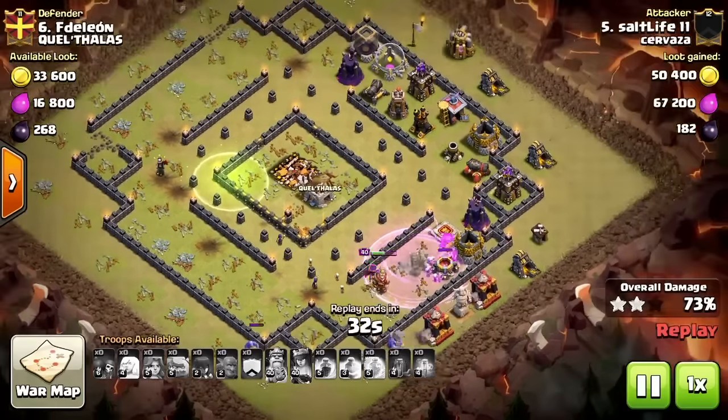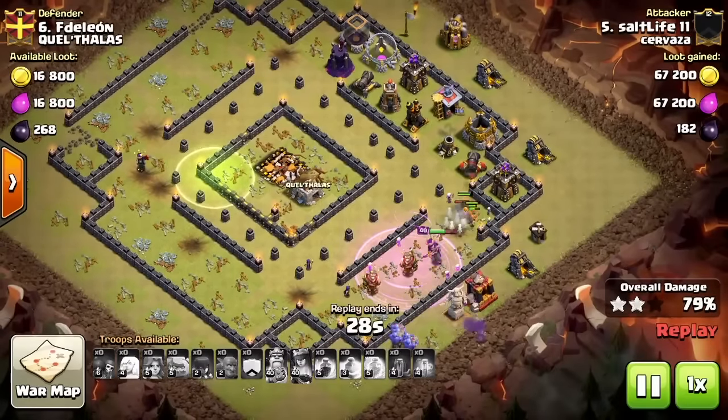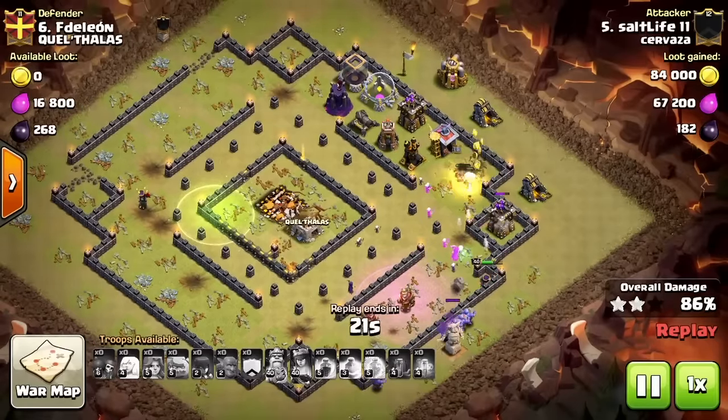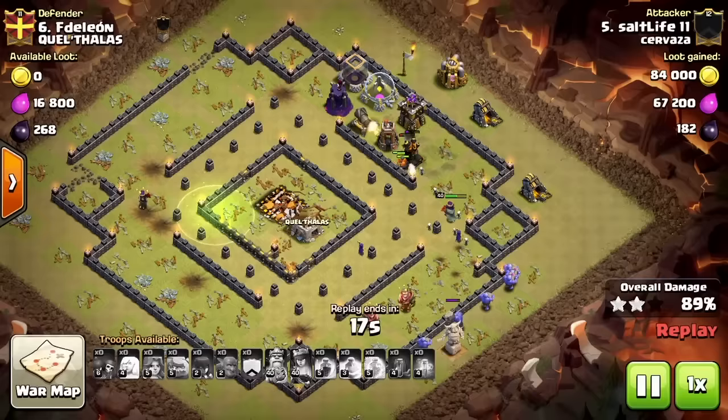But pretty much at this point, this raid is in the books here. Got a raid spell down. Spells are gone. Queen is still standing. Meanwhile, those Valks are just going to go through and tear up. So this is like a ladies first raid, and they are taking it home.